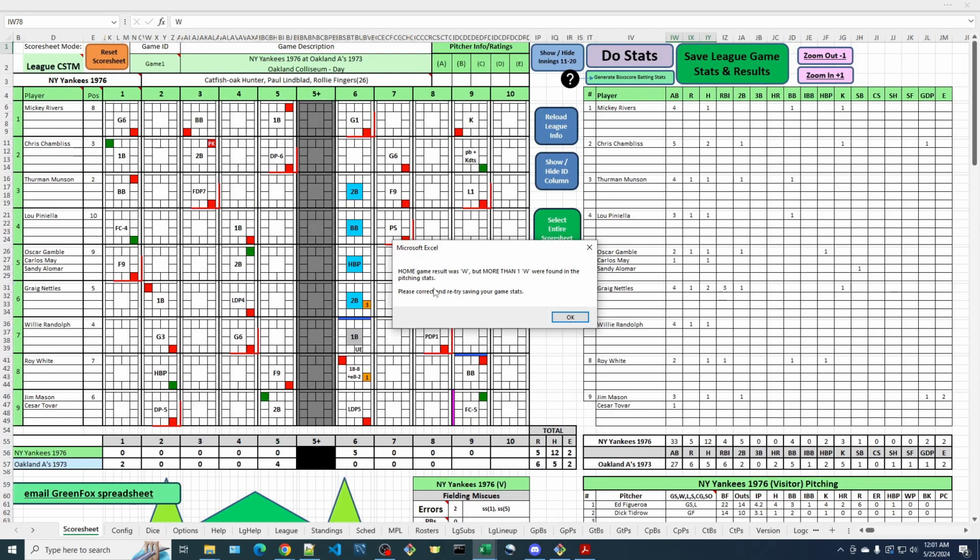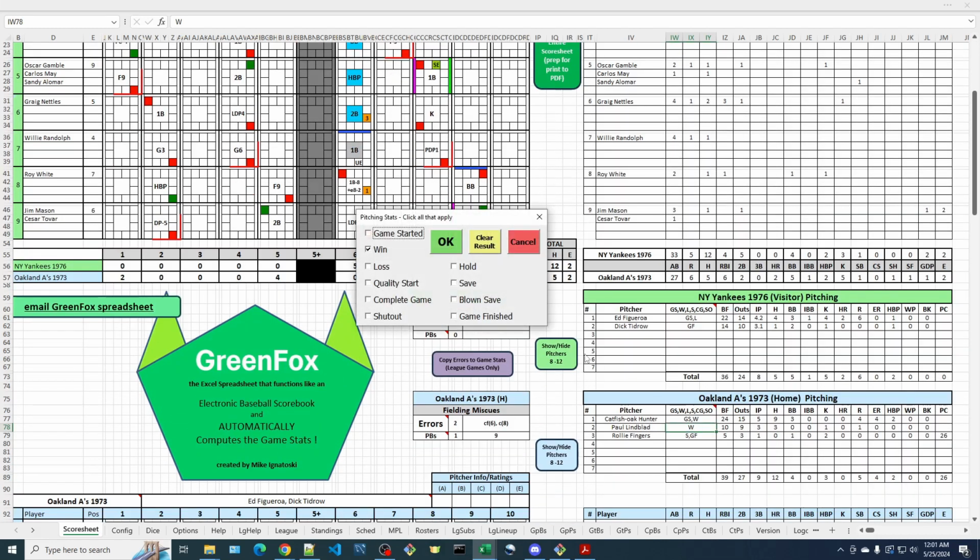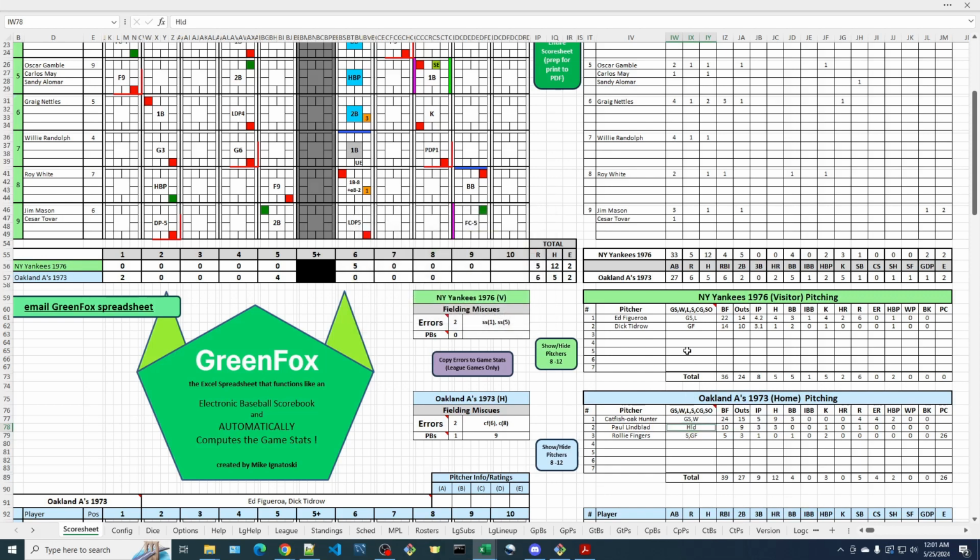It'll give you this message, showing you that now more than one W was found in the pitching stats. Please fix this. So it's not super bulletproof, but it does check a few things, basically that there's only one win and one loss if your game wasn't a tie, and that those are attached to the right teams.